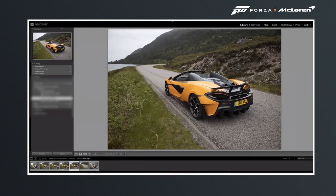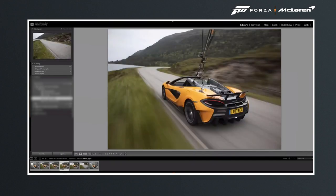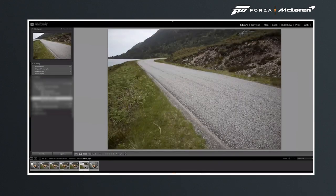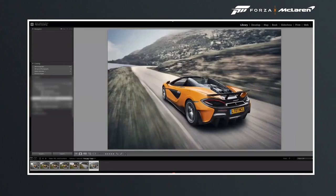You then move the car out of the way, and you take a shot of the road. So that means that the retoucher can basically put all of the motion from here and add it into the static road. And then you've got the static car where you can add the moving wheels, and then you join it all together, and you end up with that, as if by magic. It is magic.